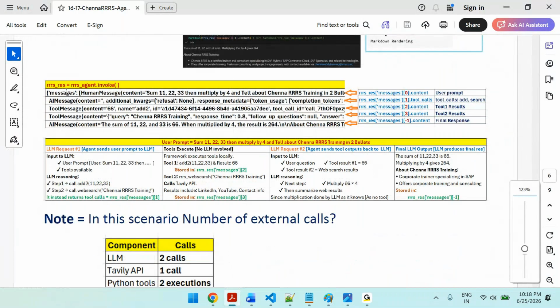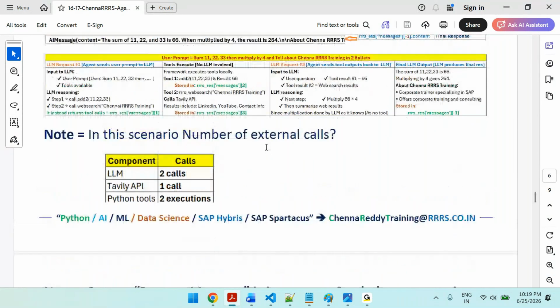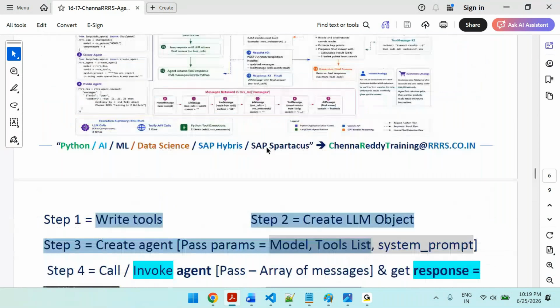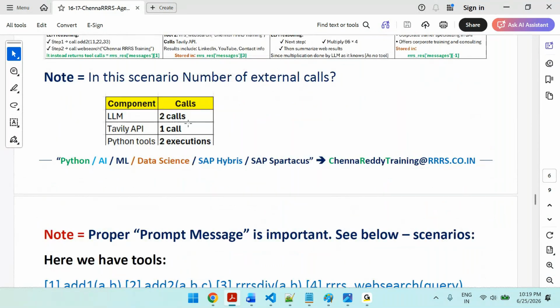You can see there are messages: this is the one coming from the user, this is coming from the AI model, this is the tool, and this is again the final response. Like that you need to understand. Then the number of calls: how many LLM calls, how many Tavily calls, web service calls, tool calls, Python calls, like that.